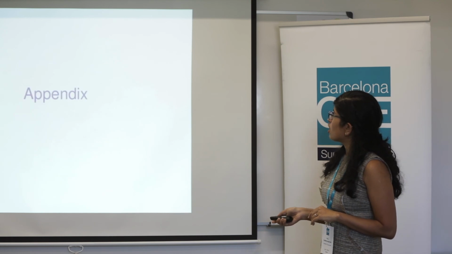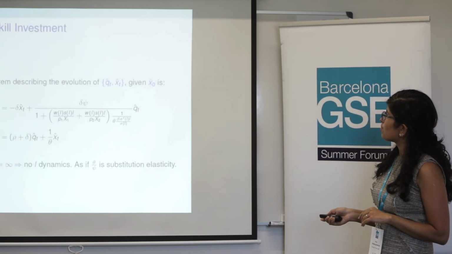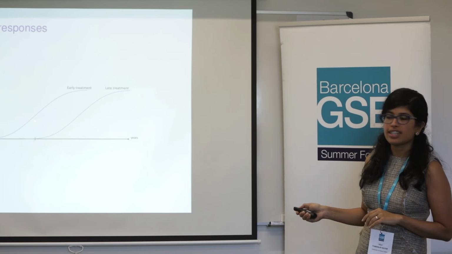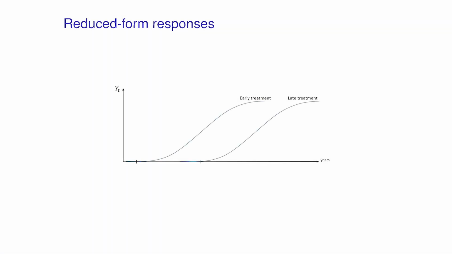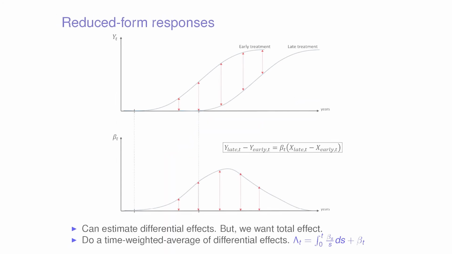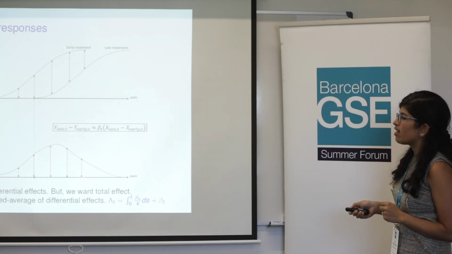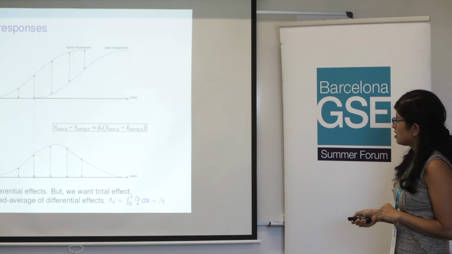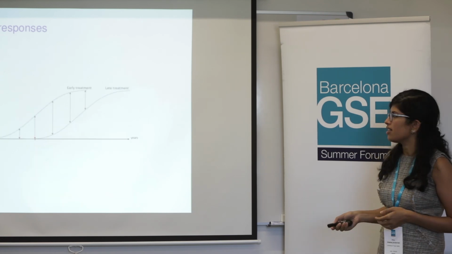Yeah, so I didn't have to talk about it, but we've worked out how to. So this is what we're actually estimating in the data, right? So we have early responses and late responses, and what we estimate is the difference between these. So when we see a decrease in inequality towards the end or a flattening out, that doesn't necessarily mean that we have a beta shock with non-monotone convergence. We have to basically get the area under this to figure out what the actual response is. So we know how to do that. We're going to do that. We haven't done that yet.